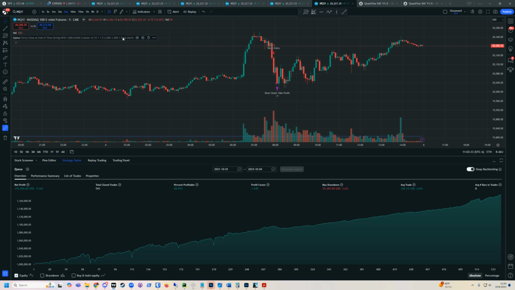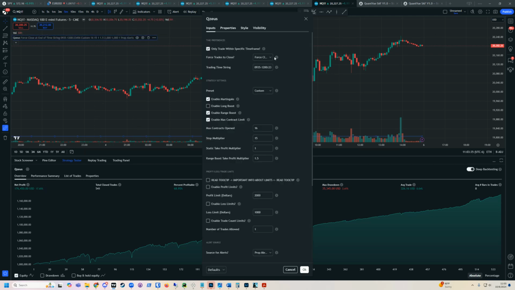Now we'll go through what's in here. At the top, we have the very familiar time preferences. If you've seen our other algorithms, then this should look very familiar. The trading time string I have set by default to just trade the first few hours in the morning and to end at noon. This is based on my own personal experience over time with automated trading and with regular trading for that matter, as well as research that I've done in the markets, which shows that this is the time where you have the highest potential for a larger, more sustained move, which is what we want, right?